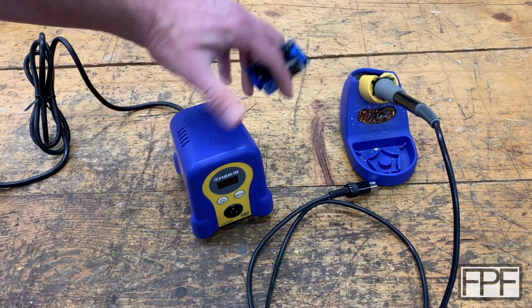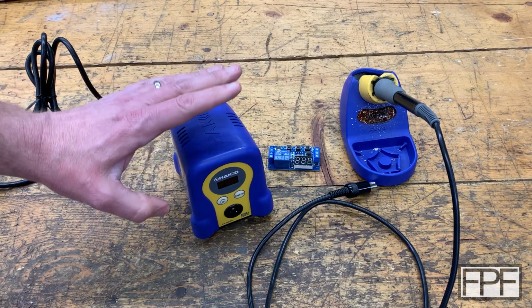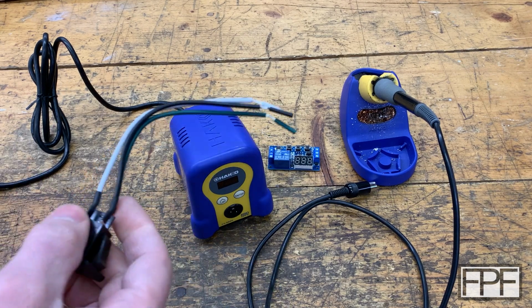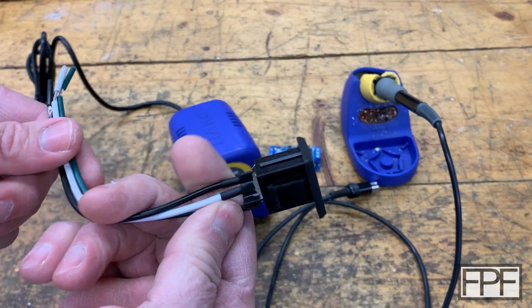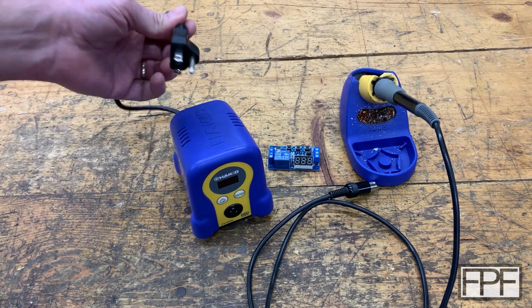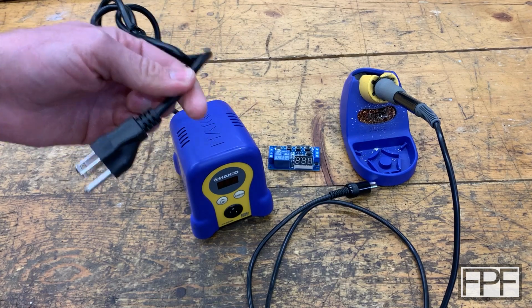All right, let me go fire up the design software and see what I can come up with for a first draft. Oh, almost forgot. I have some other parts I want to design around, left over from my pile of stuff from other builds. This is the power outlet that we'll design around, because of course we have to have a way for this to plug into whatever we're going to build for this guy to sit on. I don't want to just cut this off and hardwire it in.